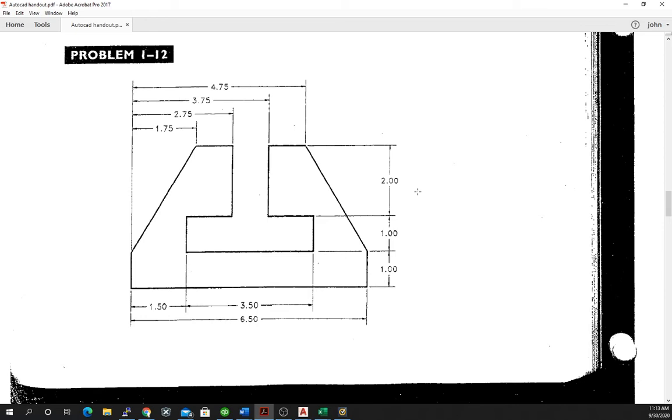Now, I should point out that typically on a drawing like this, there'll be a center line to show that this is symmetrical, so that the center line will actually basically say that one side is exactly symmetrical to the other side.